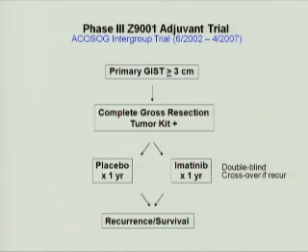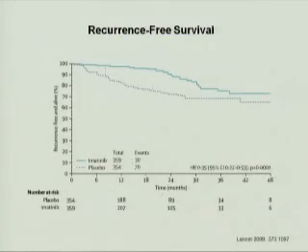If somebody developed a recurrence on placebo, then we would give them Imatinib. And remember, at this point, Imatinib was not commercially available. It was only available through a clinical trial. Our initial plans were for about 380 patients, because we figured we'd barely get that. What eventually happened when the trial got up and running was we were accruing a patient every other day in the United States. So we doubled the size of the trial, and eventually it went to over 700 patients.